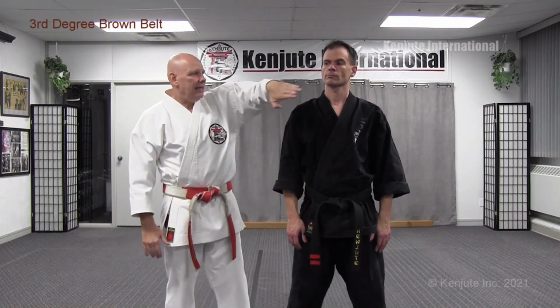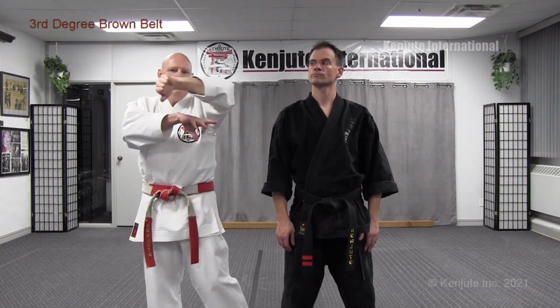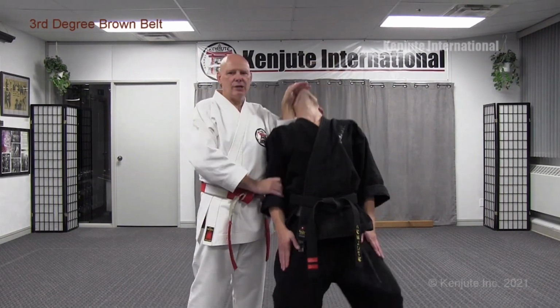Hand sword, nose hook from the side. The hand sword is coming into the cartilage and you're leaning him back. Now, to create more control, remember you bring your elbow forward, create that lever, and then drop him down.